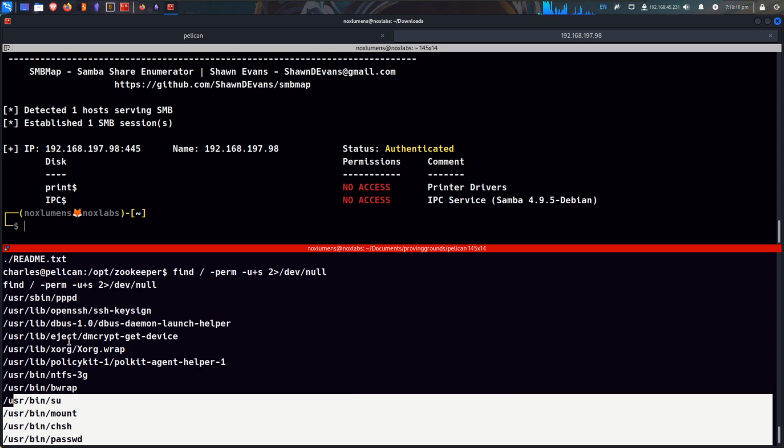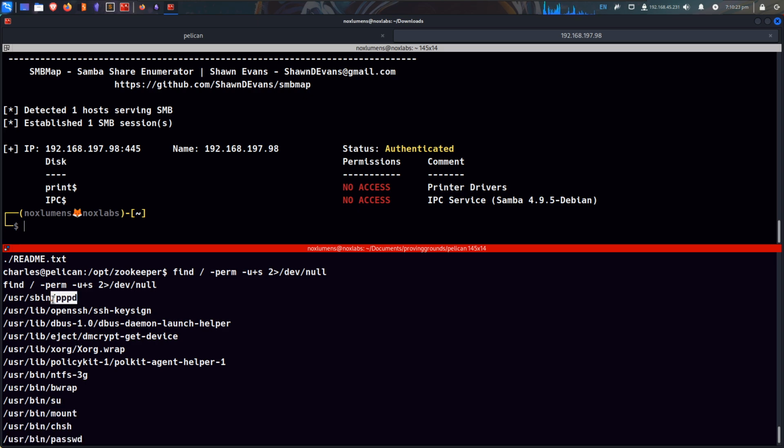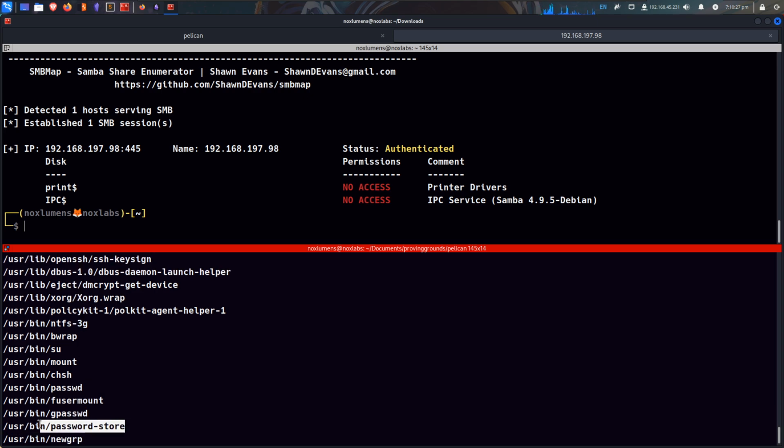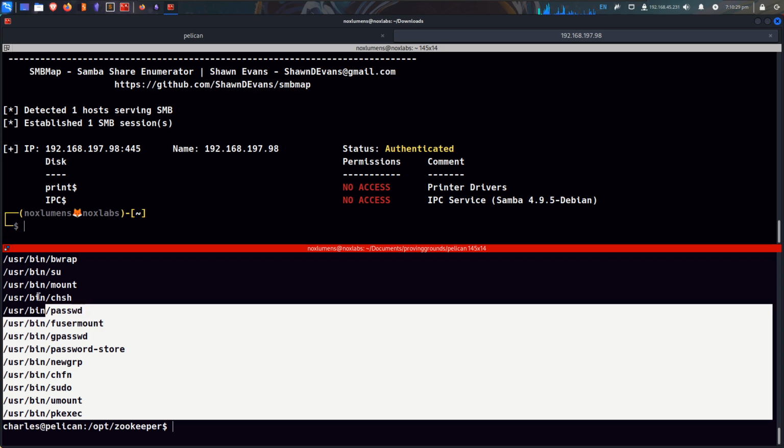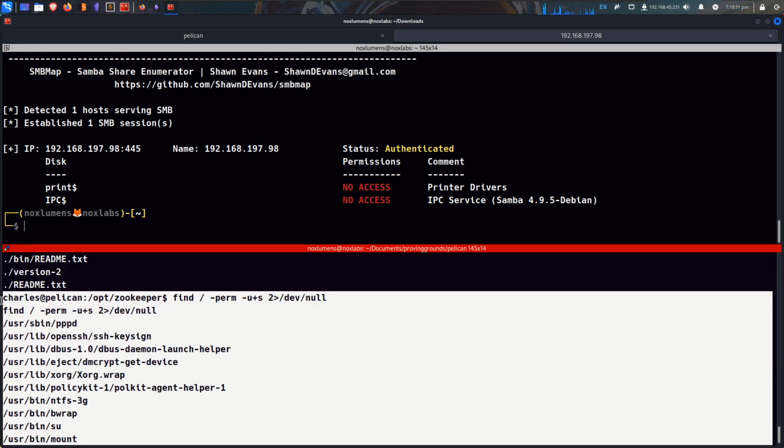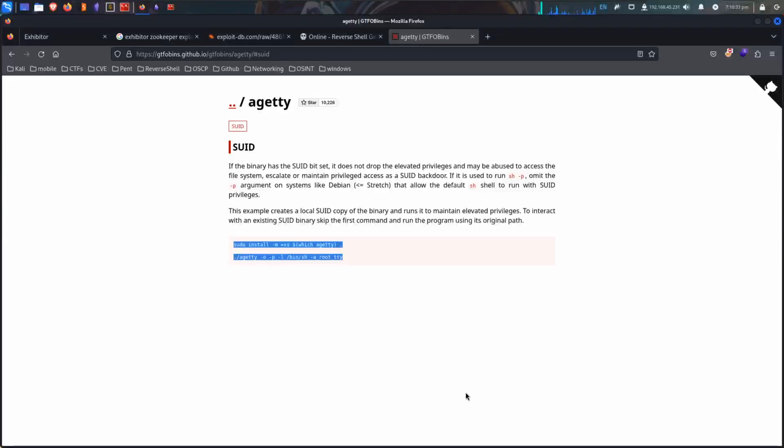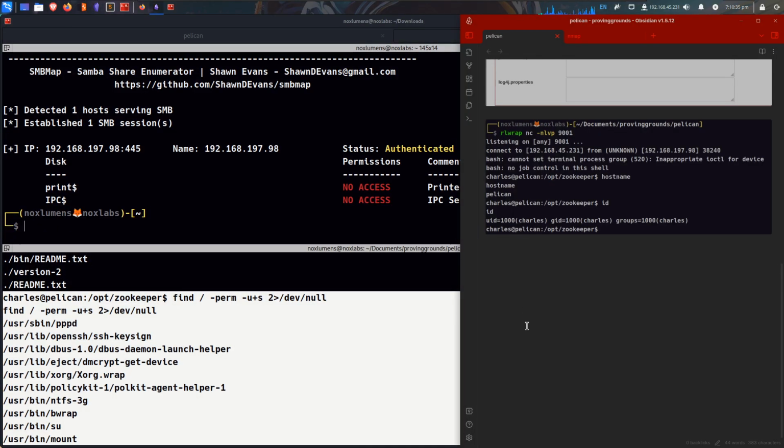So there are a few things that stick out. I don't know what this is. Actually, you know what? I'm going to take all this. This is really interesting. The password store, like what? So I'm going to take this whole thing and just add that to my notes, because that'll probably come in handy.